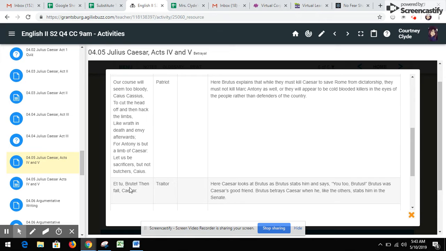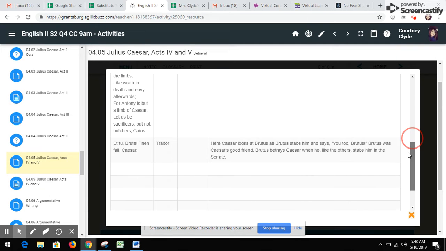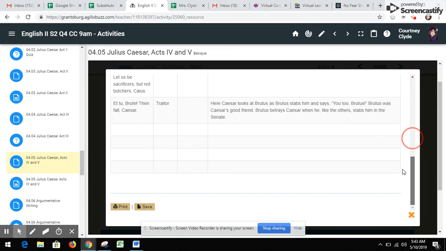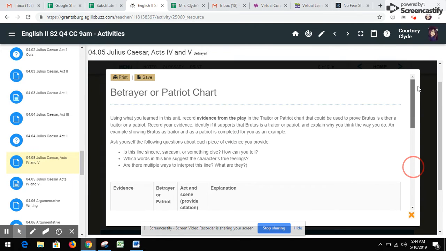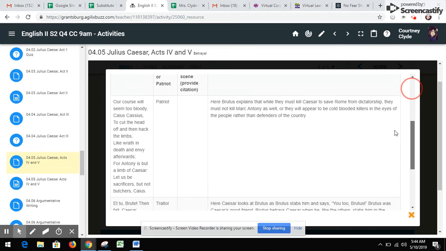Here is when he kills Caesar, right? He says, et tu, Brute, you too, Brutus. Shows that he's a traitor, and the comment about it. And then in here you would put the act and the scene. Isn't it Act 3, right? That Brutus kills him. So you only have to find 4 more pieces of evidence. Okay, they gave you 2 of 6. They actually gave you, except for having to find the act and the scene, a third of your assignment. Okay.